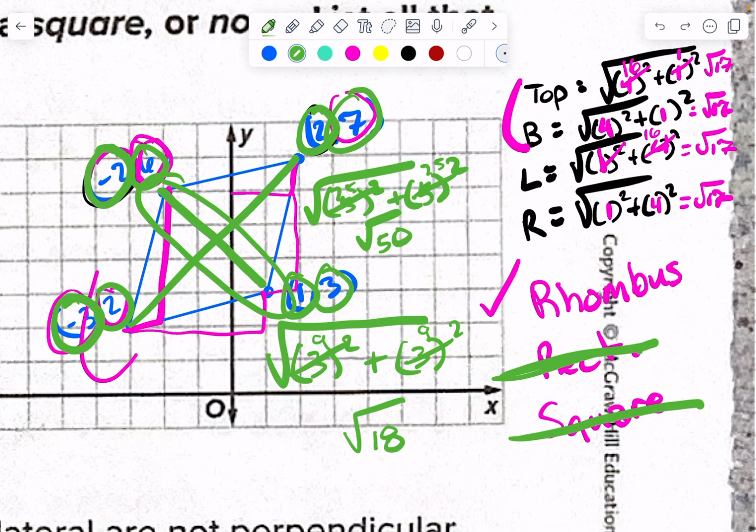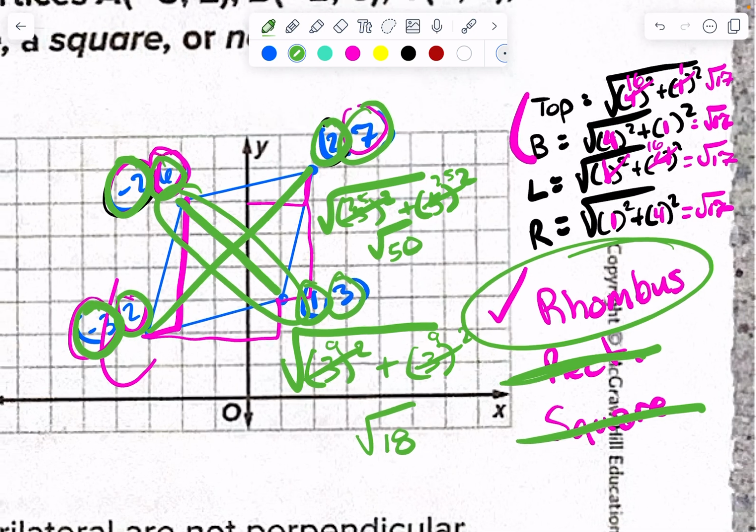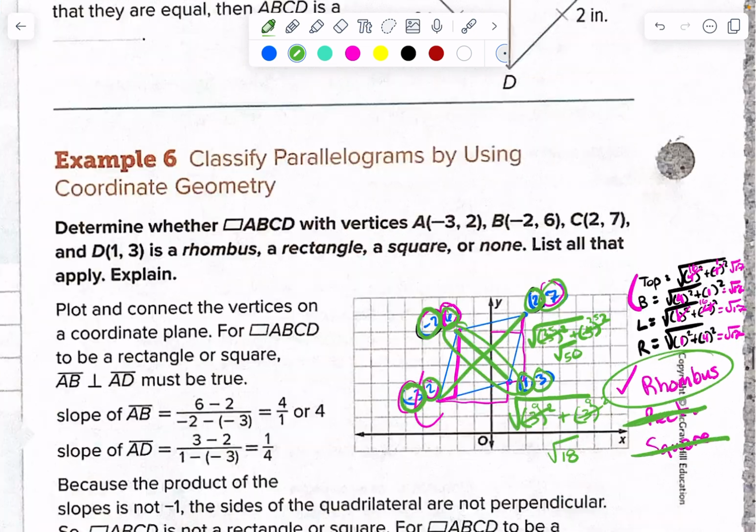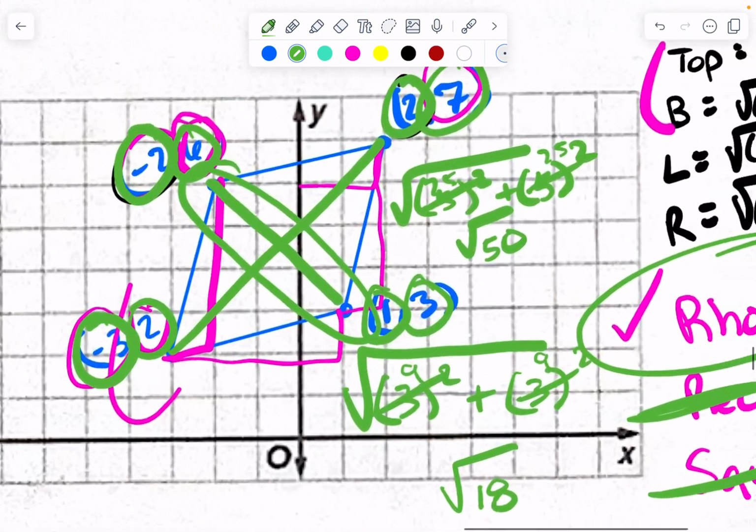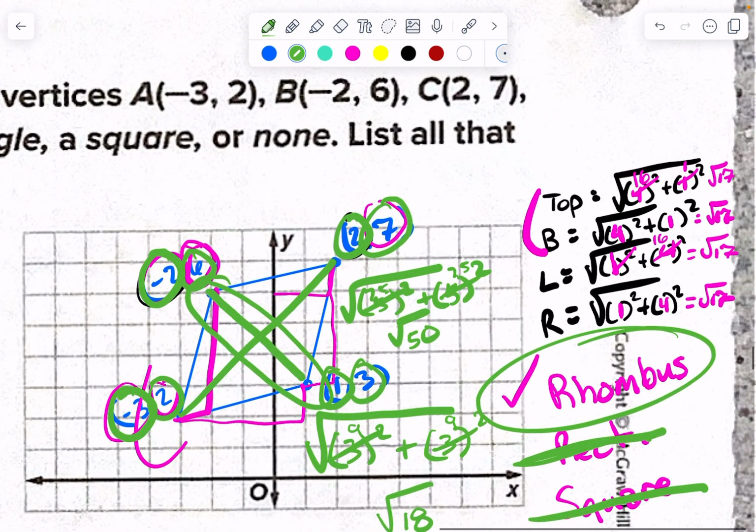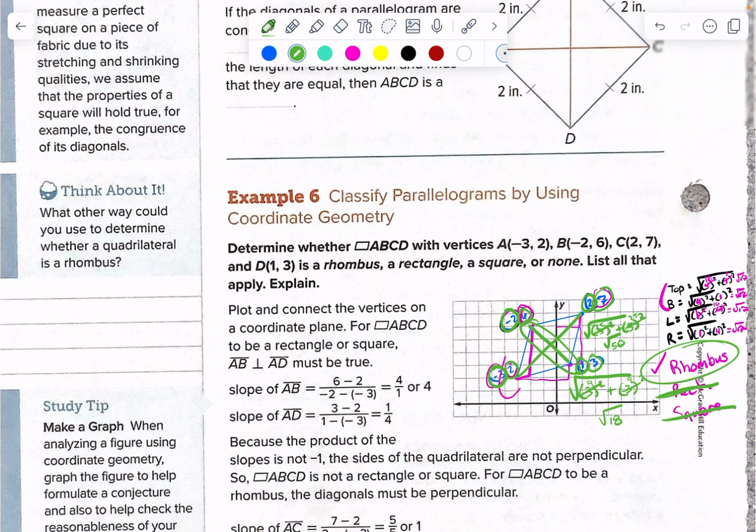Can you have none of the 3? Yeah, you could. If you had like a trapezoid going on or something, it could be none of the 3. Okay? So there's that. We just did the distance formula like 6 times, I guess. Top, bottom, left, right, make sure they match. All 4 of them are the same, so that means it's a rhombus. Check the diagonals. Okay? So there's that. Rectangle, rhombus, square, or none of them. There's your homework assignment if you need to see it again.